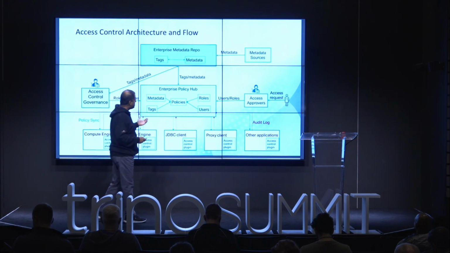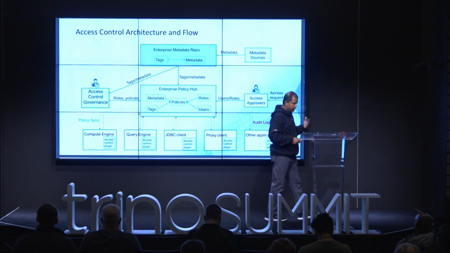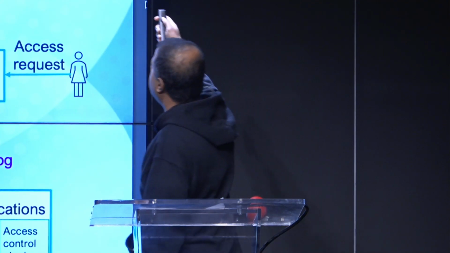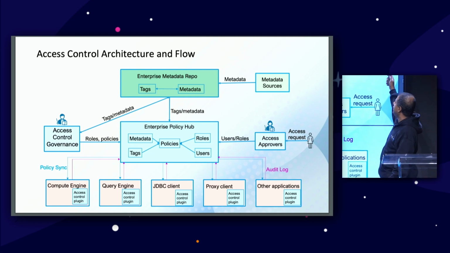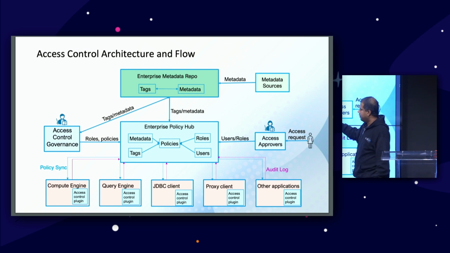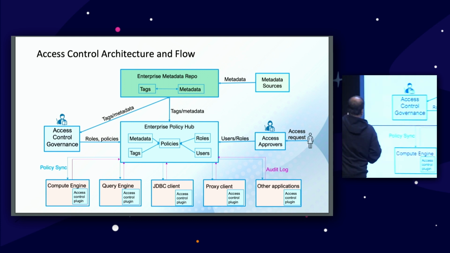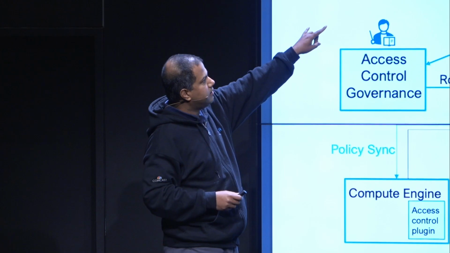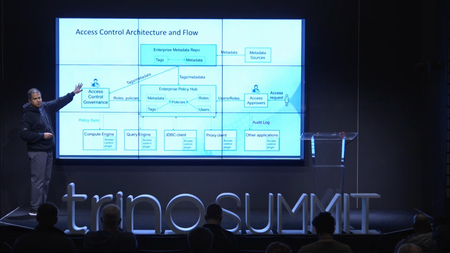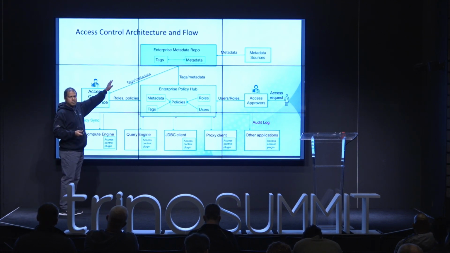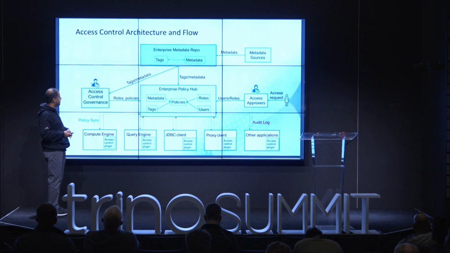So here is an architecture that we created for making this federated access possible. What happens is that we get the metadata from all the data sources, and it gets captured into an enterprise repository. And our access control governance team, so this is the stewardship team, data stewards and other groups, go in and tag the data inside our enterprise metadata platform. So you get the tags assigned to it. Then our enterprise policy hub receives these tags from that repository, and it continuously receives them. They have a sync happening behind the scenes.